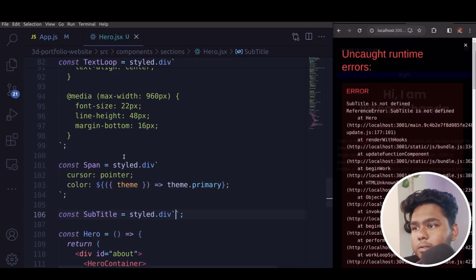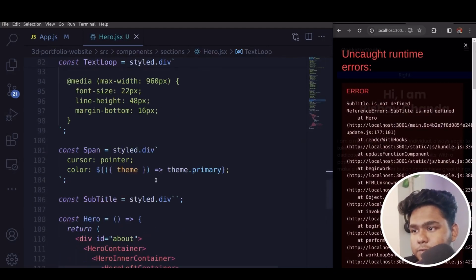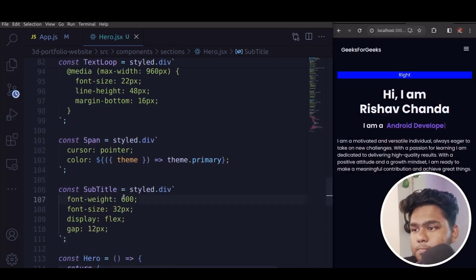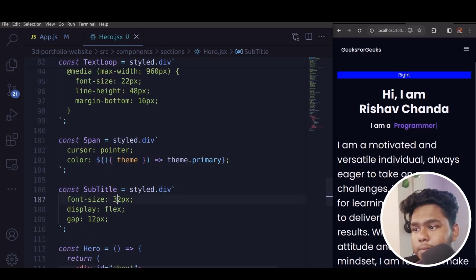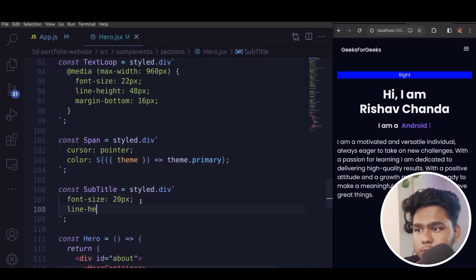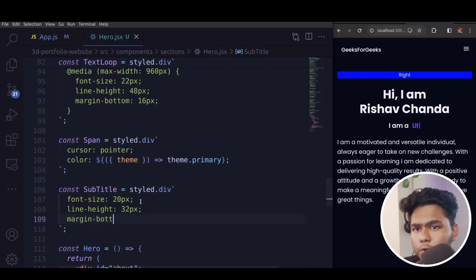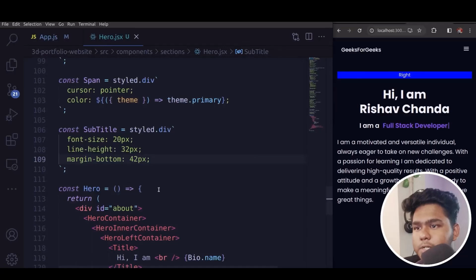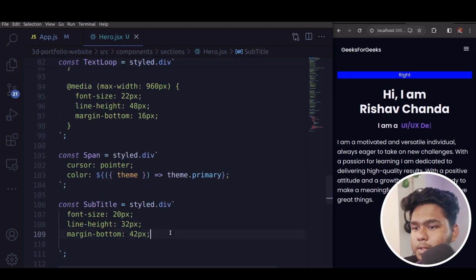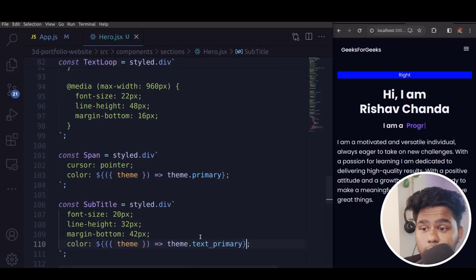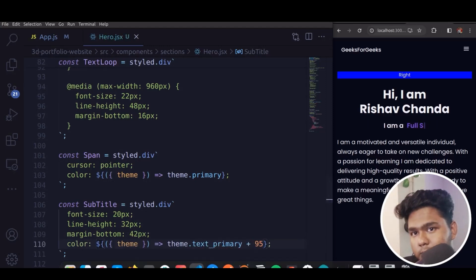I will copy the text loop style and remove the font weight, give it a font size of 20 pixel, a line height of 32 pixel, and a margin bottom of 42 pixel. Perfect. Now it is coming perfectly, I guess. Let us change the color also, a little bit lighter. I will give it text primary plus 95, which is the opacity. Now it is coming perfect, right?